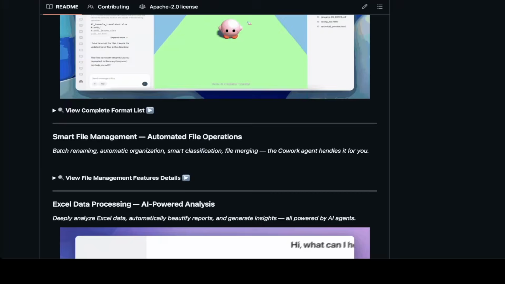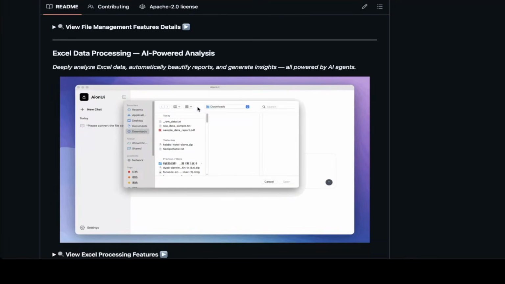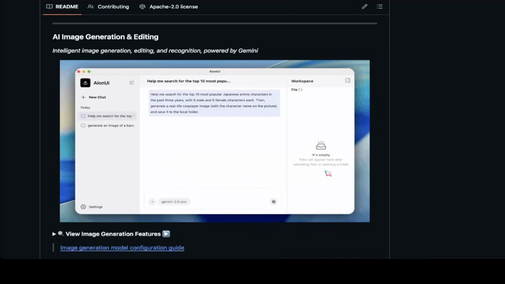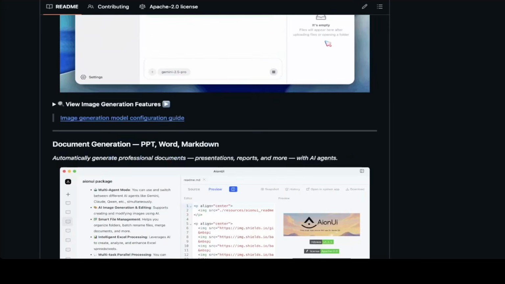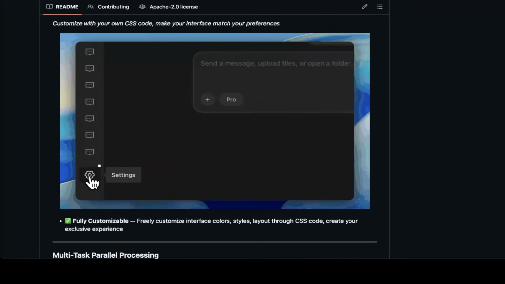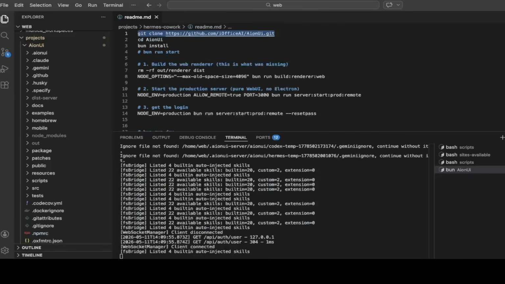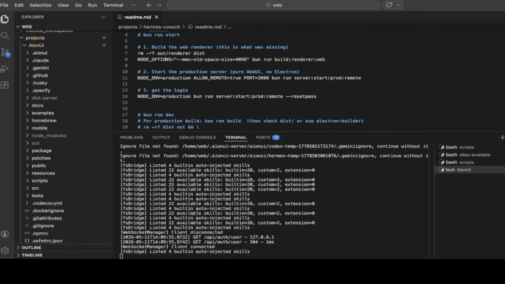There's also image creation. If you have agents that support image, you can also use the AI to create an image, which is very nice. So, if you want to install it, you can basically just say, okay, bun install. So make sure that you install bun and do a bun install for all the dependencies. Then follow these prompts to actually install it, because we're actually on a virtual private machine, so you have to build a little bit differently.